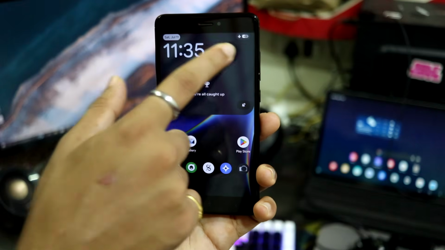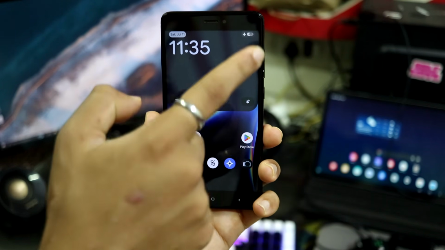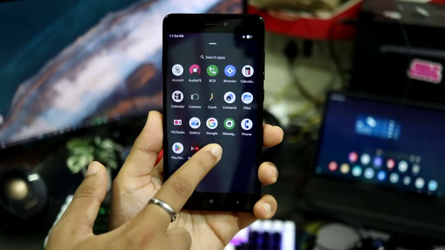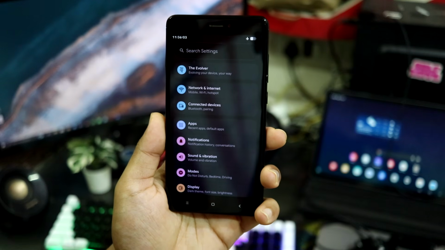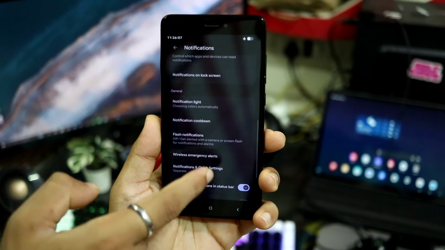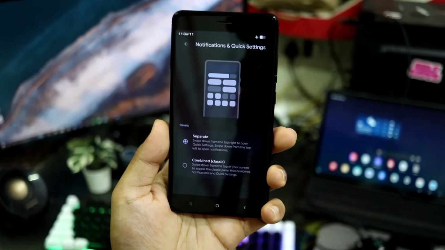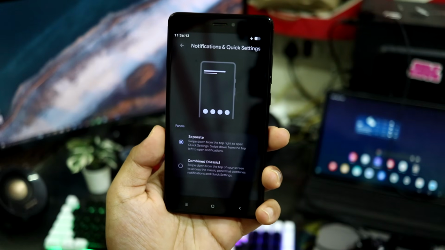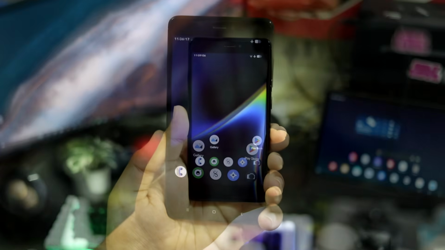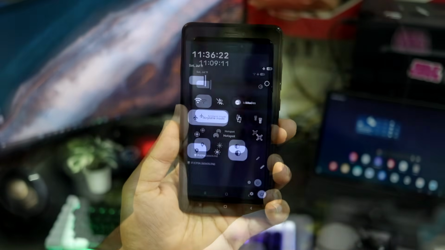There are two pills on the status bar where you can quickly switch it, and if you want the basic, classic one, you need to move into notifications. Then moving down here, you get notifications and quick settings. As you can see, you have your panels separate and combined, which is the classic version. Let's choose the combined version, and now you see the combined quick settings and notification panel.